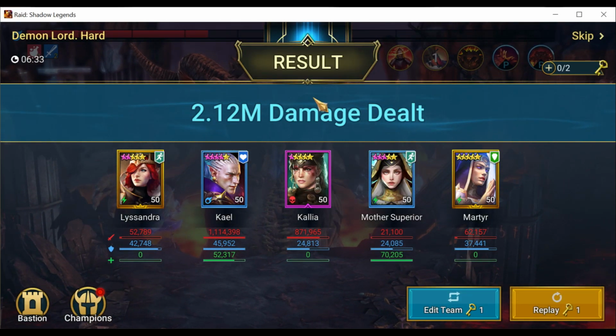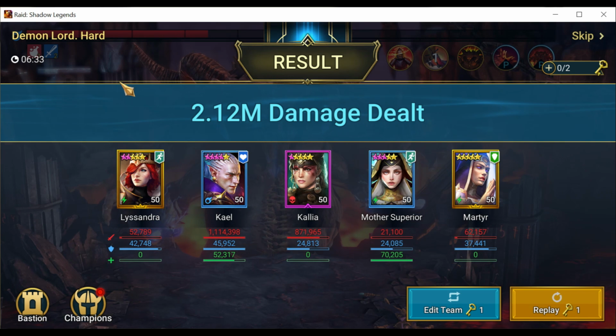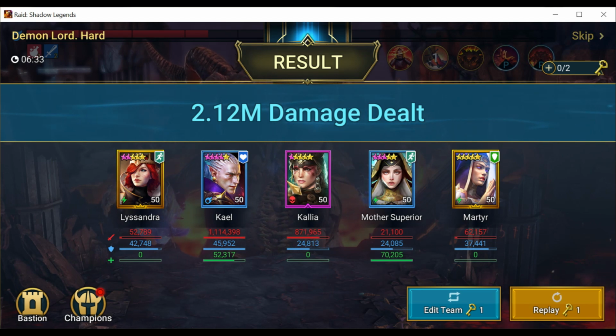Now, let's look at the breakdown real quick though. 1.1 million from him. 871k from her. And technically, she is stronger against the boss because of her affinity than him, but some of her stuff basically didn't stick, right? Either it got resisted or it didn't actually happen. So this time he did the 1.1, she did 870.